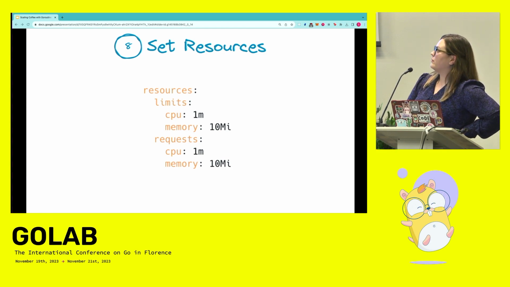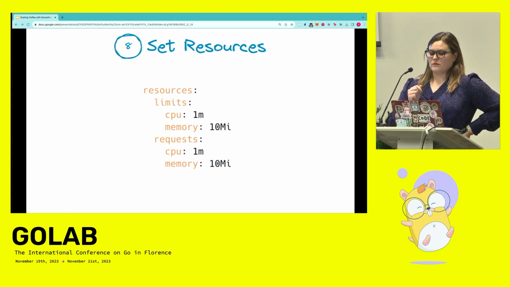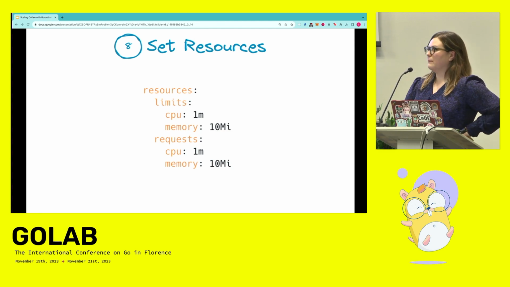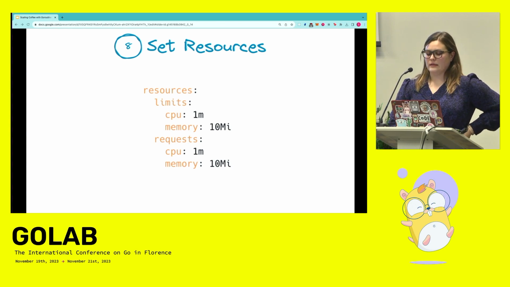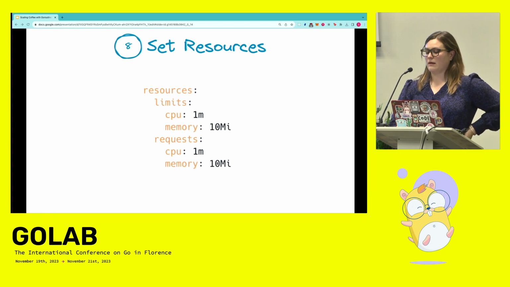So we have CPU and memory. And these are resources that are available to scale up and down on your deployment. The pod runs inside a node, and the node will have a certain amount of available resource. So the pods can use more than the request if there is more available, but can't exceed the limit. And for this example, we're going to set them at a very low amount and just see what we can do with that. So we'll set 1 milli-CPU, and this is 10 megabytes, which apparently stands for mega binary byte.